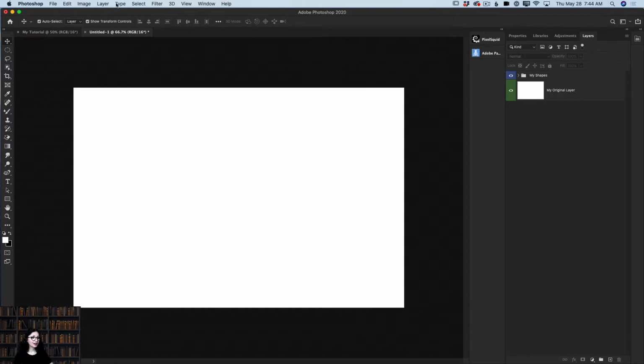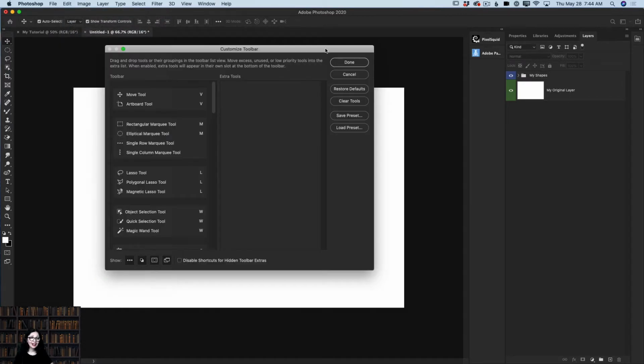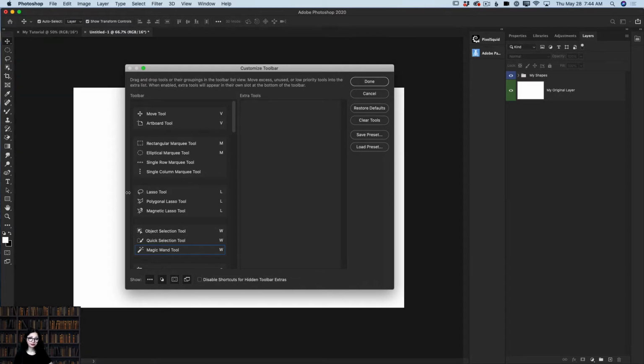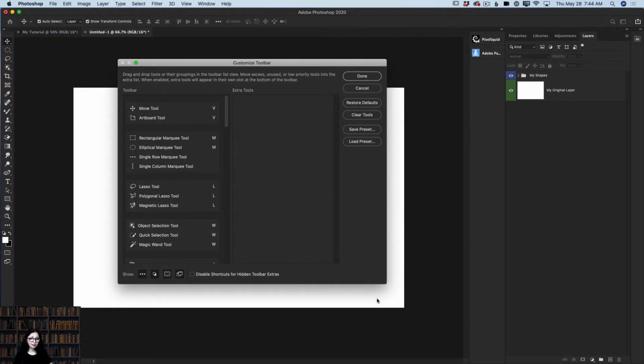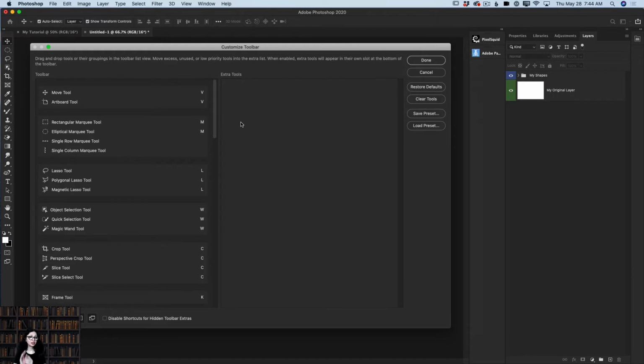To organize your toolbar, simply click on Edit, Toolbar, just like that. And here, guys, we have the default toolbar structure. In the customize toolbar panel, let me expand it for you. You can see that we have two windows. One window, toolbar, has all our tools. Next to it, we have another space. We have extra tools. Here, guys, we will have all the tools we don't need in some particular workflow.